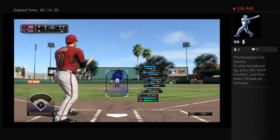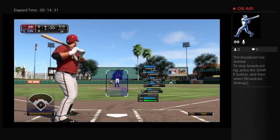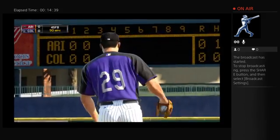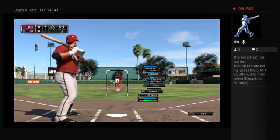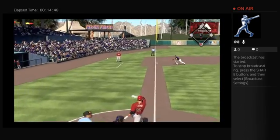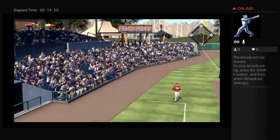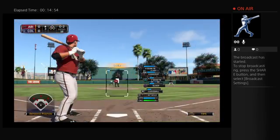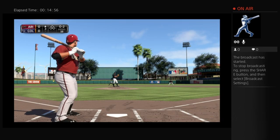Gerald Laird is ready to go here as we begin the third. Now the first pitch. A called strike to the 35-year-old veteran. 0-1. You see his pitch count here so far. He probably won't get a chance to throw too much longer here in a spring training game. Swing and a ball hit softly on the ground. But this will be a foul ball as he's behind 0-2 now.